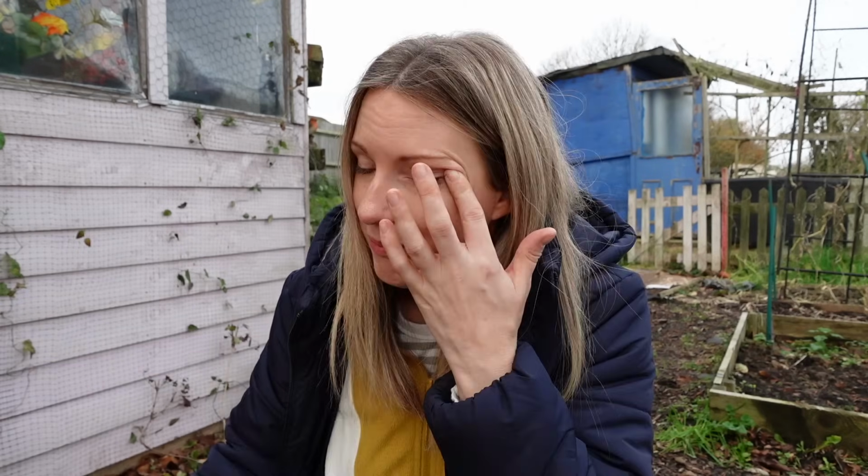I realised it when I got home because I'm so used to the seed potato being mushy and disgusting when you pull it out of the ground and all slimy, and these were in perfect condition still, which means that the plant just hasn't grown properly yet. But yeah, I left it in, and the comments definitely gave me a laugh. People just coming out and being like, that's the potato you planted.